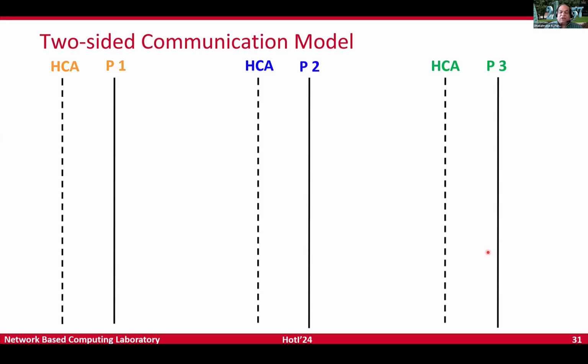So the two-sided communication model, basically you can think of like our emails. Let's say I send you an email. I am sending you an email, but the total control of the receive lies with you. From my mailbox, I can just send, but unless you log on to your system or your mailbox, you don't receive my email. And after you log on and detect my email, the control also lies with you what you do with that email, whether you store, forward or delete. Entire control lies with you. That's what is called two-sided.